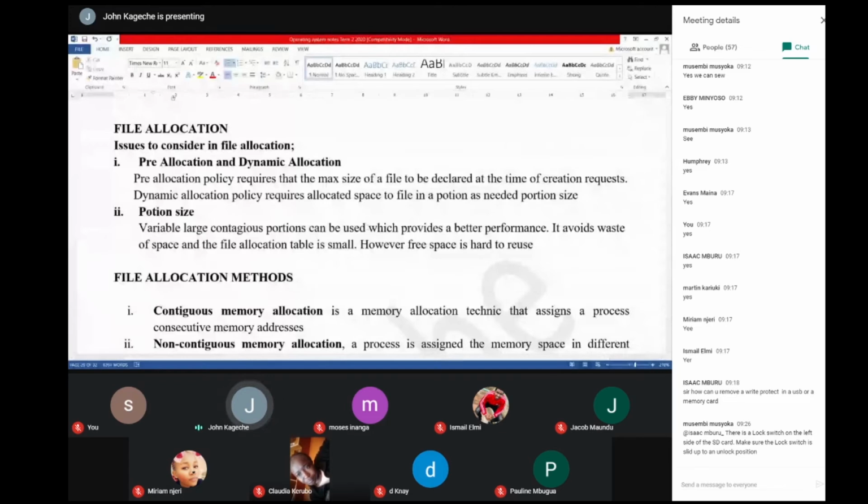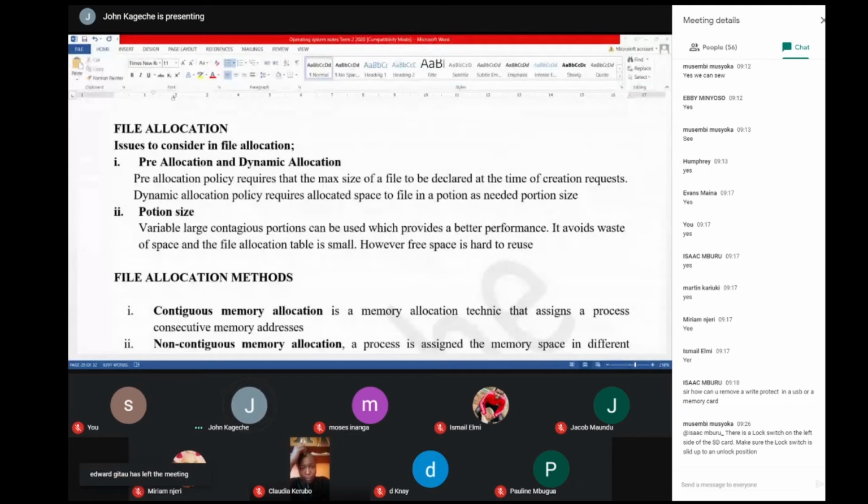How can you remove a write protect on a USB or a memory card? Initially, when you look at some of these flash disks, you can find others that have a small button that you can push either to lock or in a different direction to allow writing, or you can remove the write protect. But for the USB, unless it is programmed to be read only, they are supposed to be read and write.